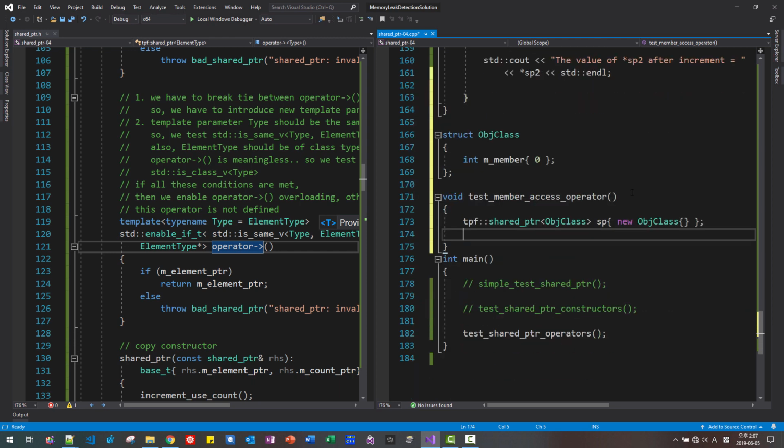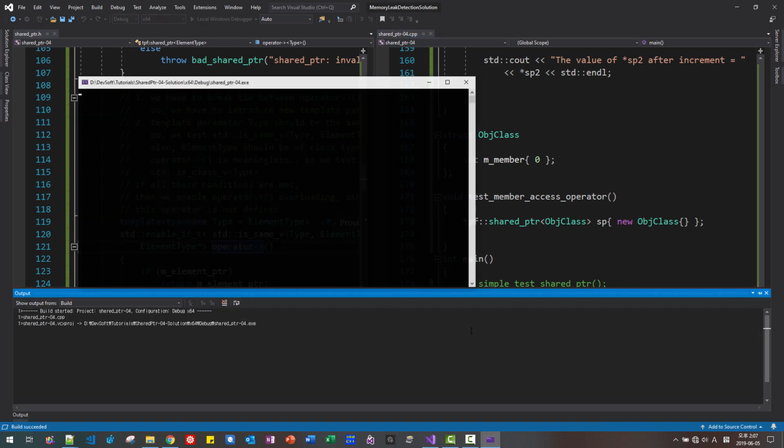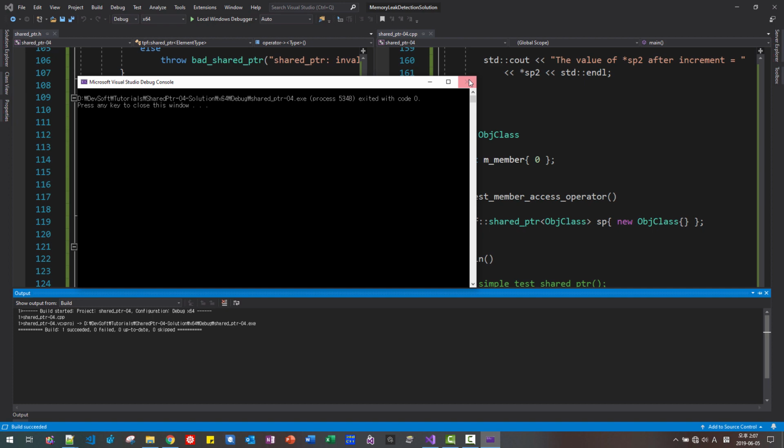I will copy this function. Let's build. If it compiles, Ctrl F5. Okay, it works.